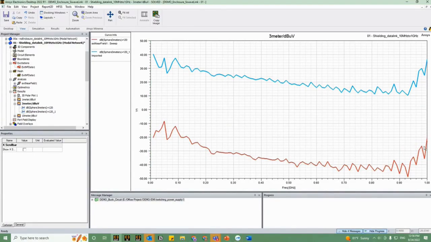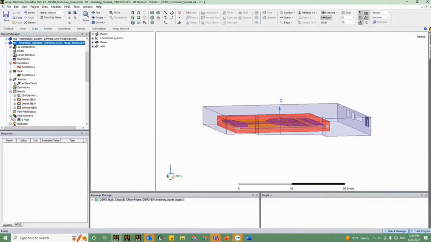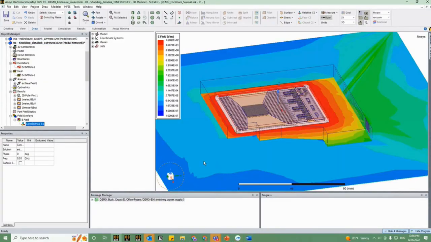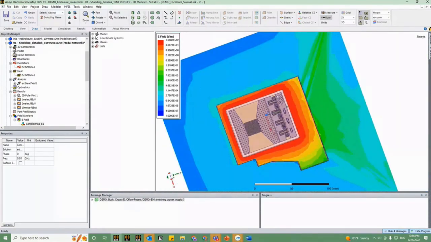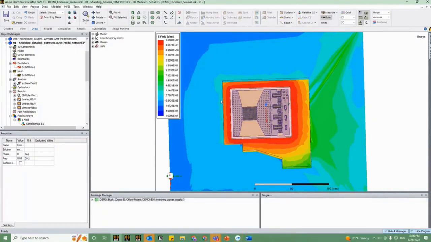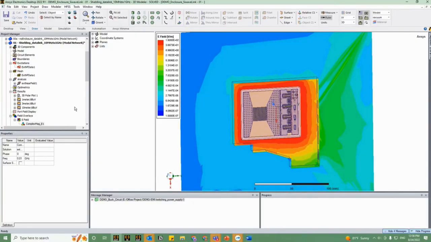And then you can see that the radiated emission is much lower than before. We can also look at the E field at a cut plane. In this case, I am selecting the XY cut plane, and then I'm plotting the E field. So this is the E field that you can see, and you can see that most of the field is trapped inside this enclosure, and there are only fields escaping the shielding from the cutout.